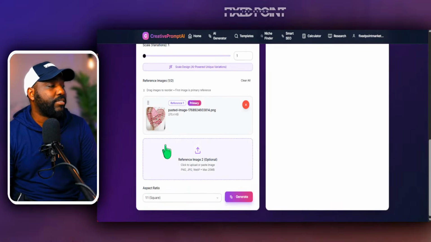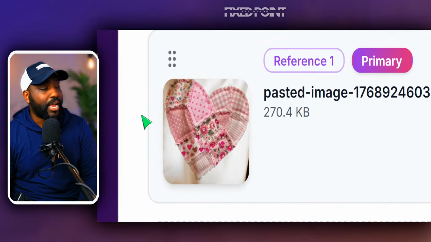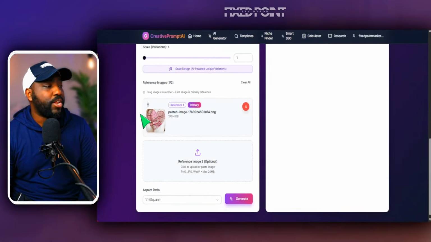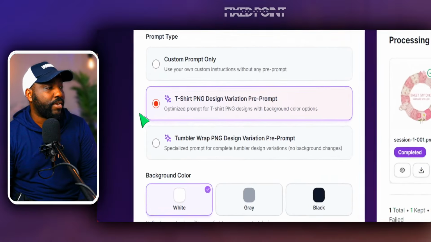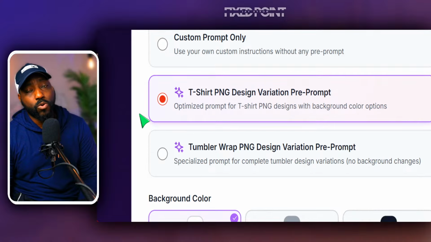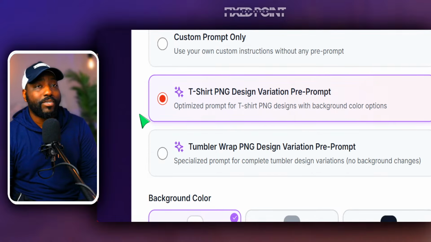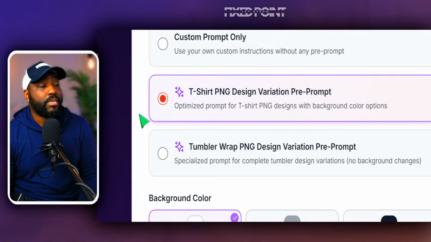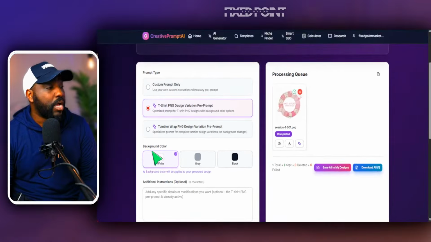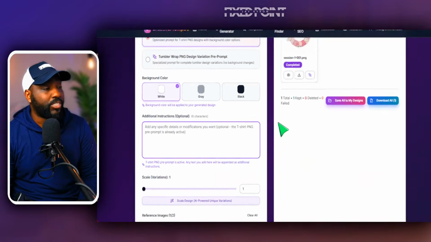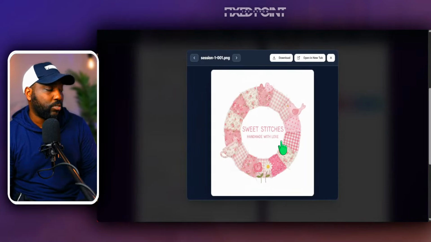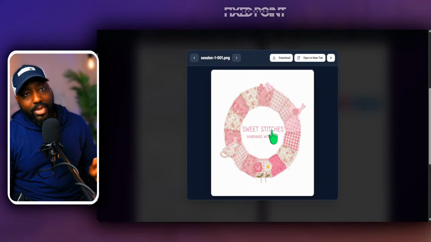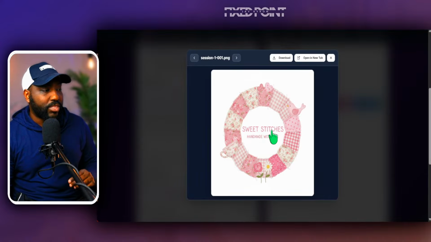All right, so here's an example. Here's the design as a reference. We know that behind the scenes, the creative prompt tool for t-shirts knows to create a different design, because we don't want to copy, and give some type of text behind it, because I have found text to work out well. Again, when we don't give a prompt, that's what it's submitting to, because that's what I told it to do. So besides the text and the style, let's just get the overall aesthetics.